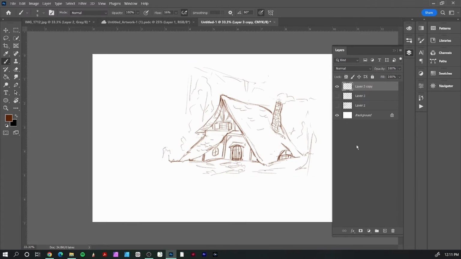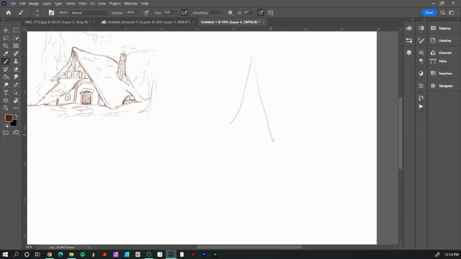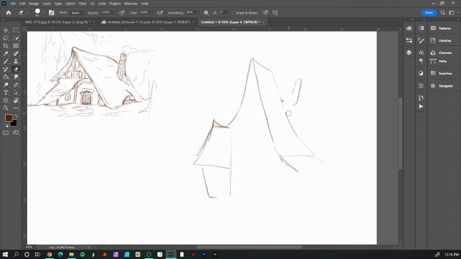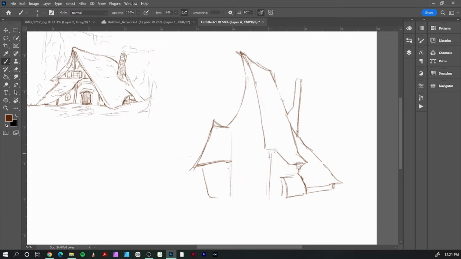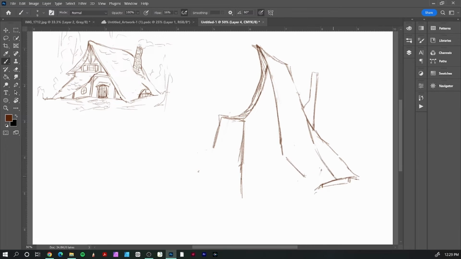Now, these actually are not my first round of sketches. I do a lot more shape studying before I start to make up my own designs, which is something you should do if you're drawing something you're not used to. Like, I don't commonly draw cottages or houses, so I always like to create a Pinterest board with references, and I practice drawing those. That way I can understand the common shapes that cottages have. And once you understand that, messing around and making up your own versions is much, much easier.